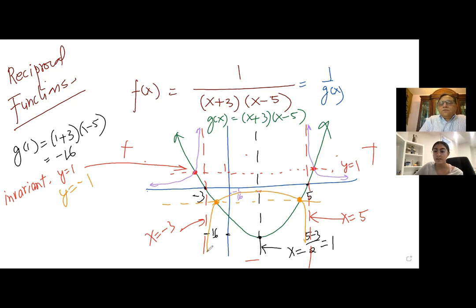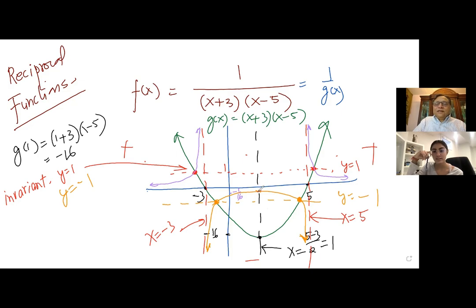So for the parabola, our invariant points are where the parabola intercepts y equals -1. But for our rational function over here, it's y equals 1. Both are plus or minus 1. So the parabola is intersecting the lines y equals -1 and 1. Wherever you have those two points for plus 1 and two points for minus 1, we'll have invariant points. So 4 invariant points we got, right?